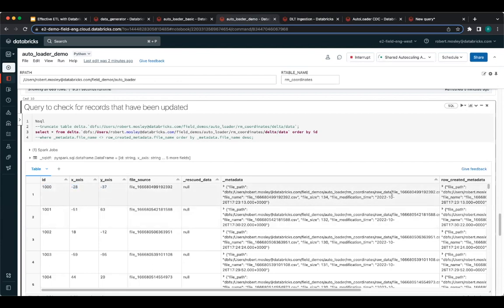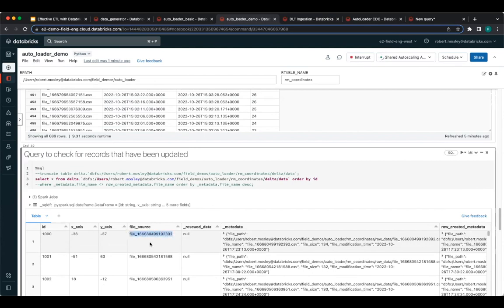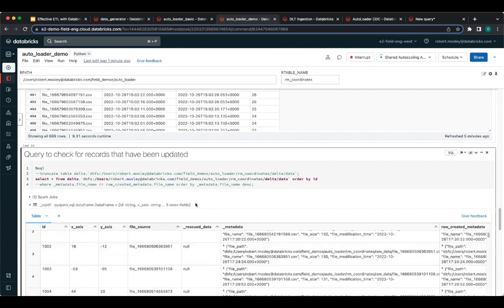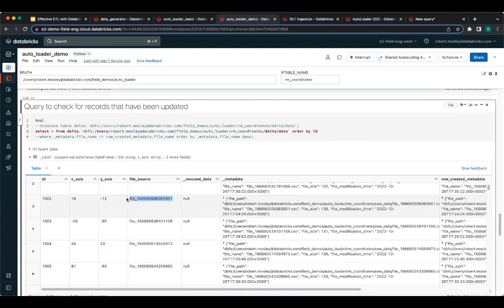You can see the most recent file that was updated, what time it came through, or what time it was written out there. And you can go against the audit to see when the commit time was, things like that. So there's a lot of advantages to having this metadata captured here. It helps give you an understanding of where everything's coming from. Additionally, the source helps us out by creating a column with the file name in it. That's definitely not always going to be the case. But there's a lot of flexibility that you get from having this additional metadata captured out here.